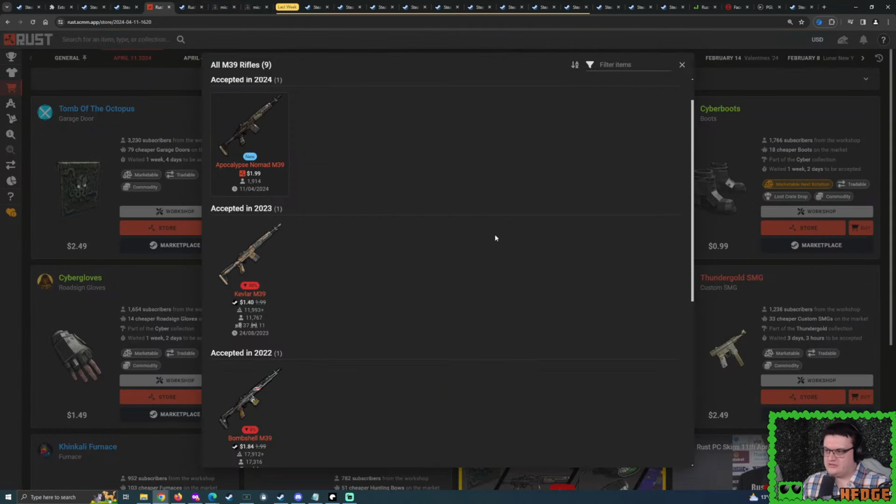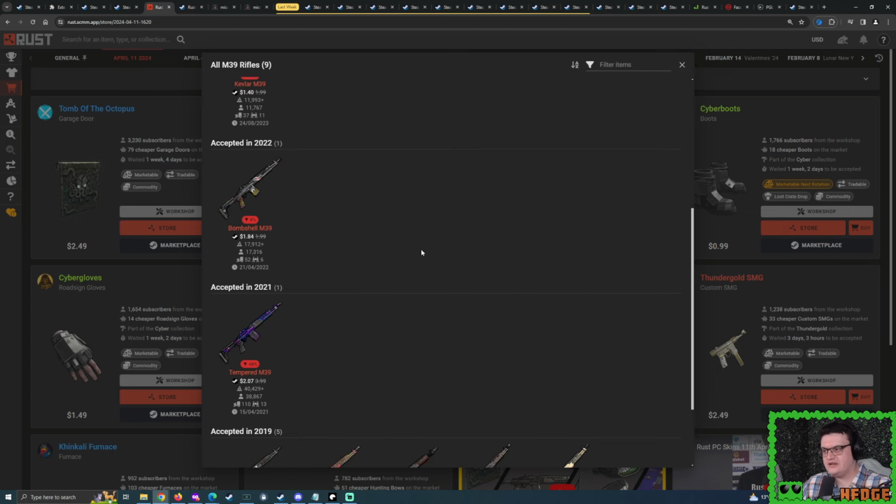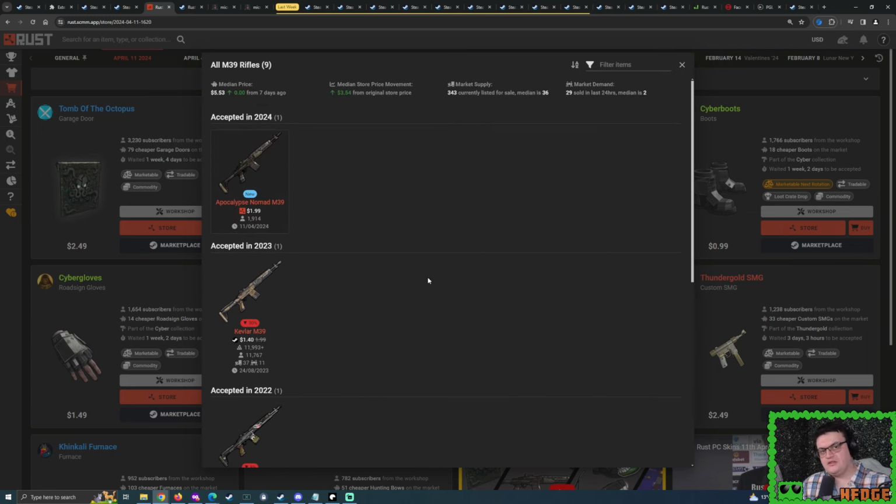But I am hesitant purely based on the idea of how often our M39 is even being used. If there's not enough justification to use the weapon itself, where's the justification to own skins? Therefore, in most instances, those skins will go down in price pretty hard. Yeah, we see that quite a lot. And that will be a point I'll be bringing up again a little bit later when we talk about the Thundergold Custom SMG. So, if it doesn't sell crazily, if it ends up like the AK and the MP5, where it only does about 10,000 sales, that probably will be perfectly fine.